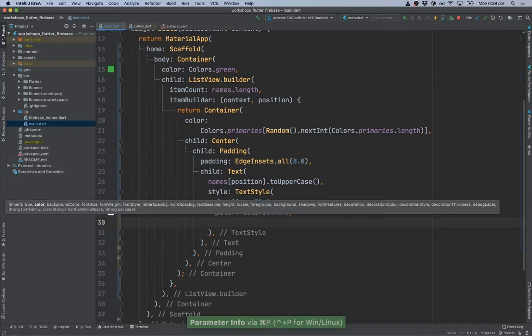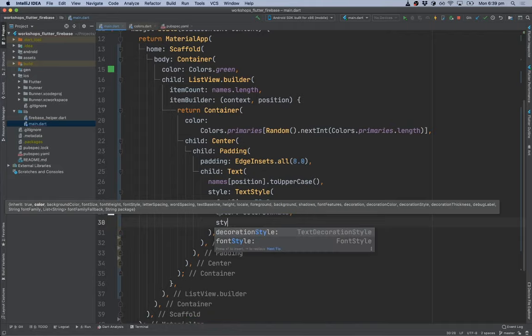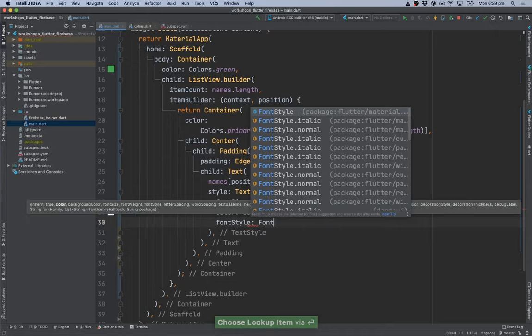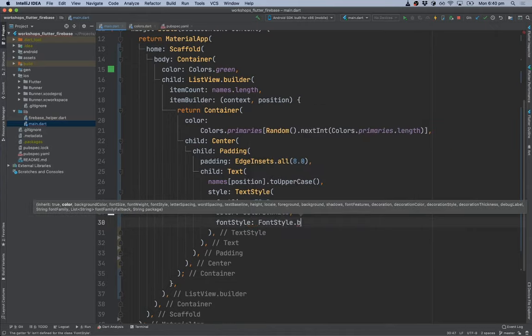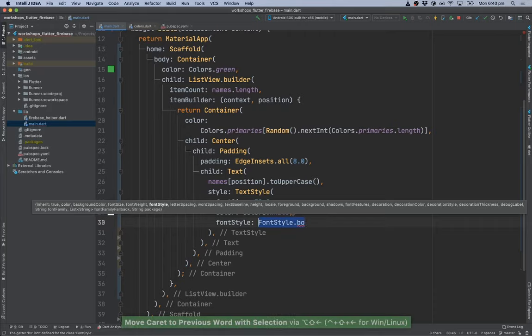Oh, we always forget this one. It's probably style. Font style. Oh, or not.